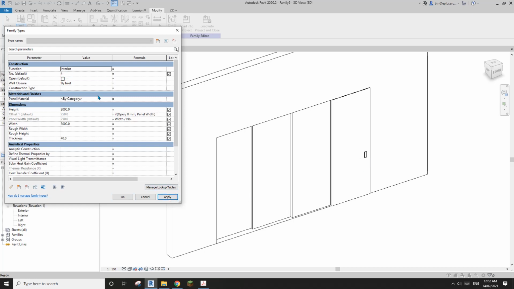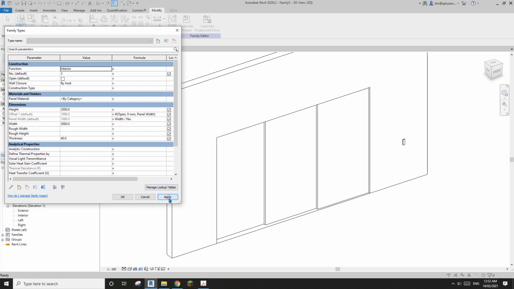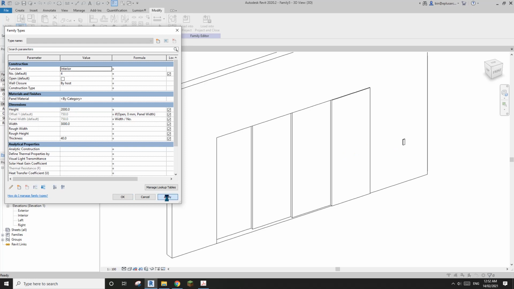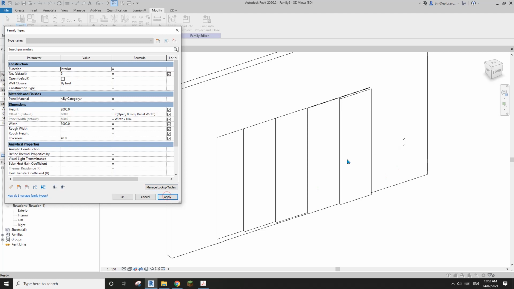Okay, but if I change the number of this, so for example I'll change to number 2, 3, you will see it just lost the host. If I change it to 4, see it's there, it won't move because the handle, this face-based family, lost the host.